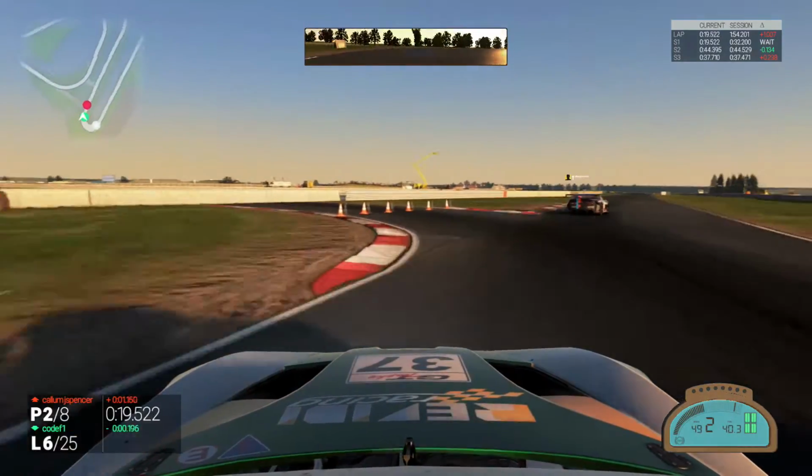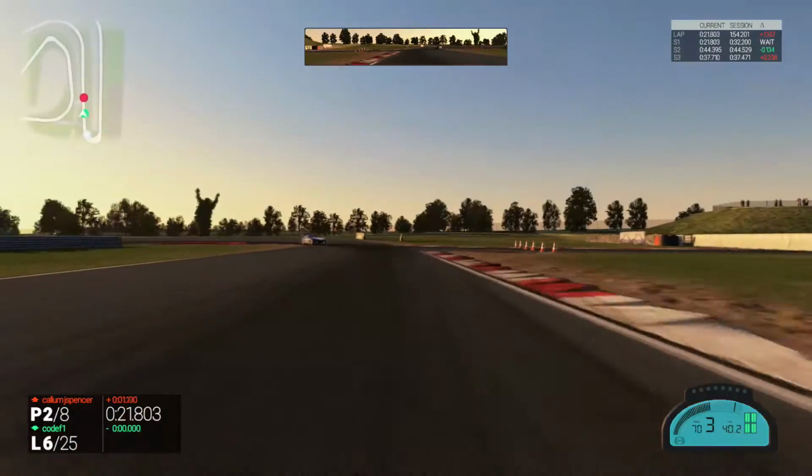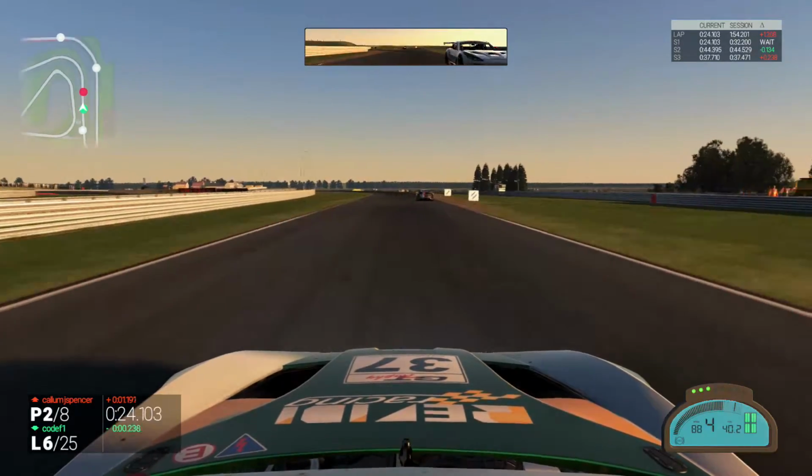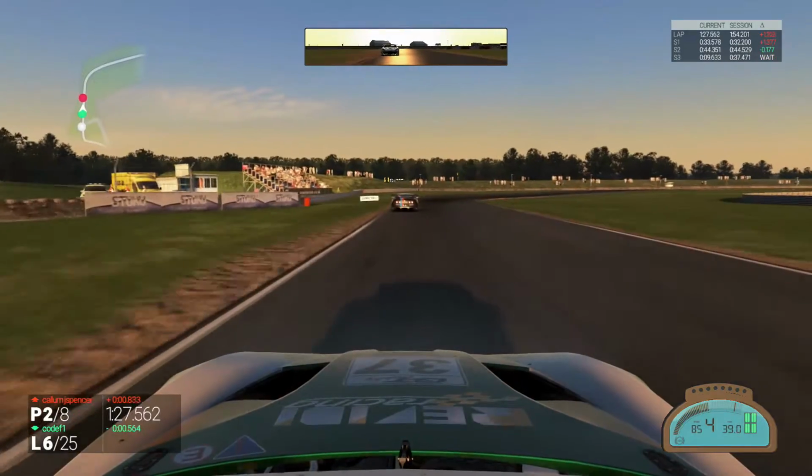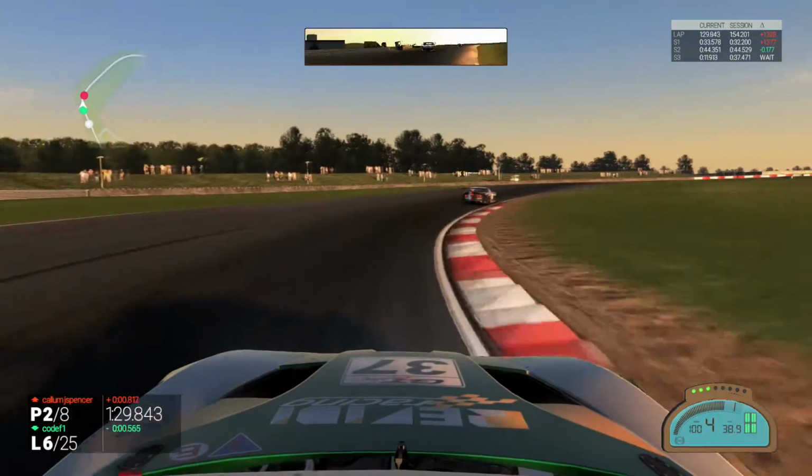He said after the race he was braking a bit wrong, and you can clearly see it there because he came from a long way back. It's lucky that at the last second I noticed that and avoided him. But I've lost some time to Spin because of that now, so I had to do what I could to catch him again.